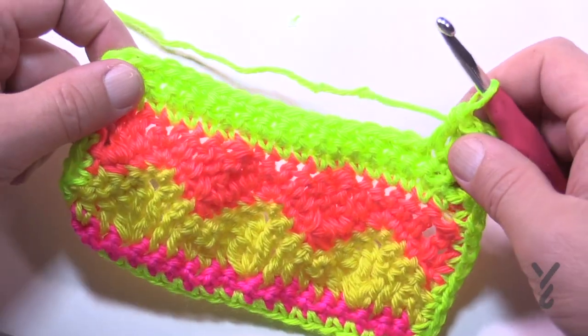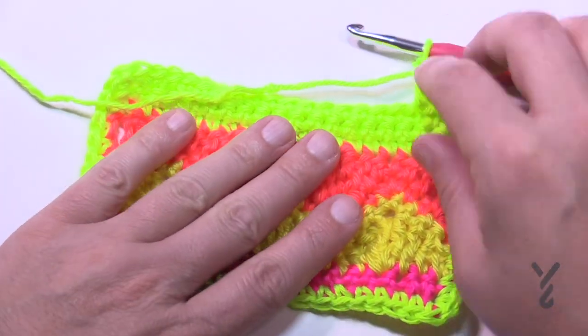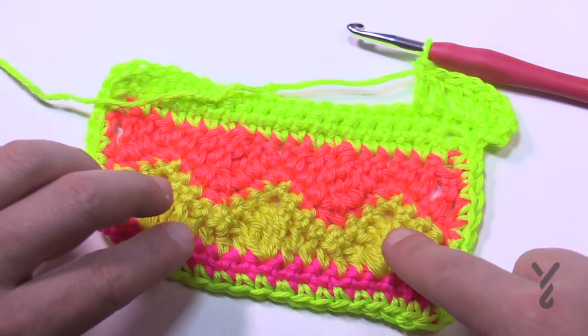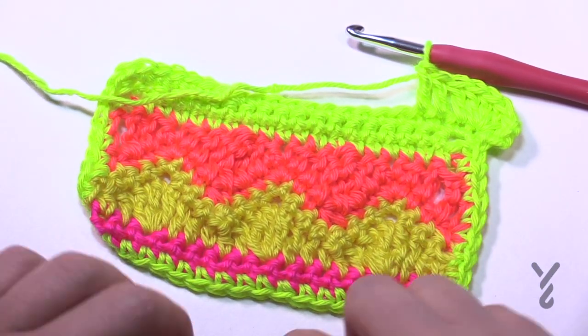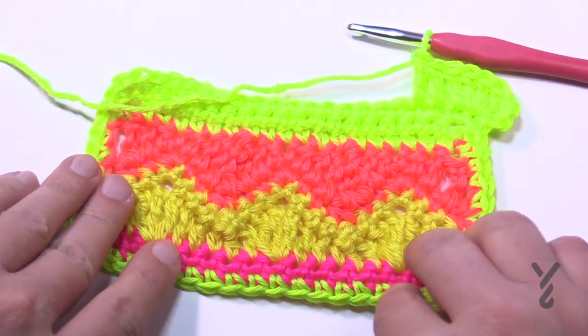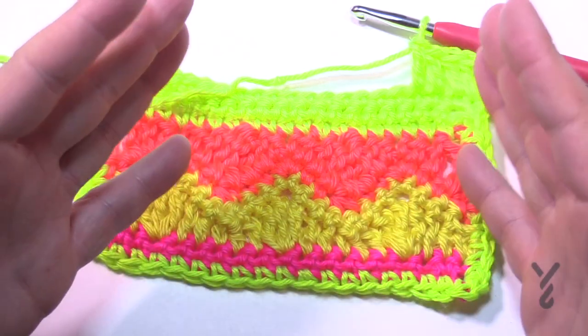I know this yarn is bright, it's fun, it's fabulous, and it is spring of 2020. This is a really cool pattern — not very hard to maintain. I think this would be a really good scrap yarn project too. See what you already have and see what kinds of colors can clash but maybe go together and be a really amazing accent blanket for your home. Have a good one and we hope to see you again real soon. This is Mikey on behalf of Yarnspirations as well as here at The Crochet Crowd. Bye bye.